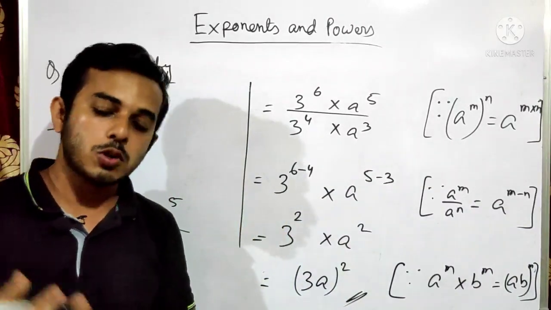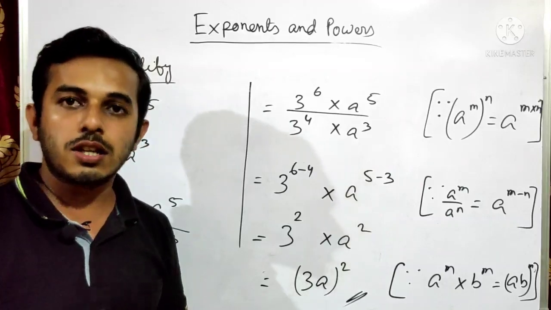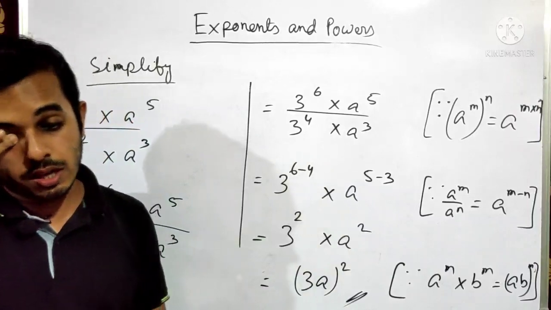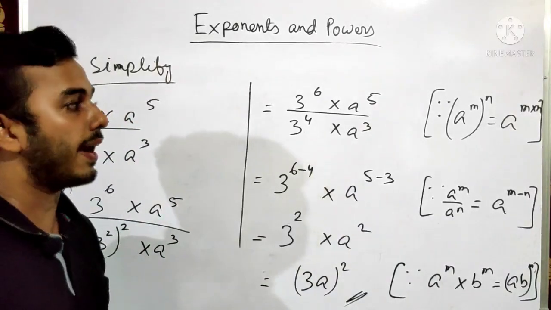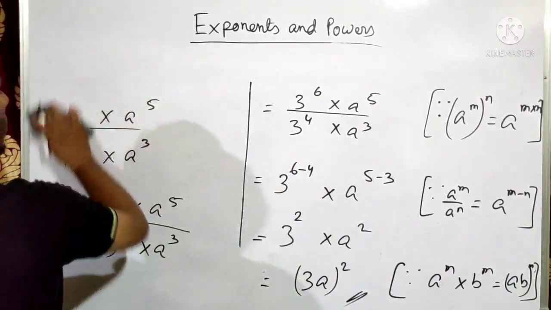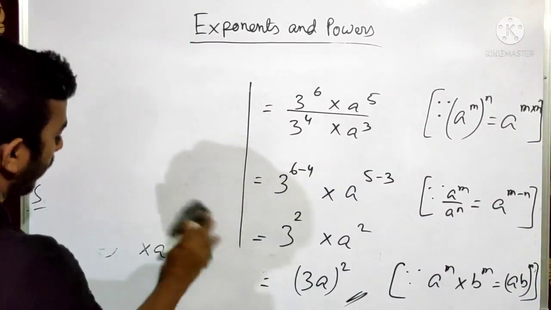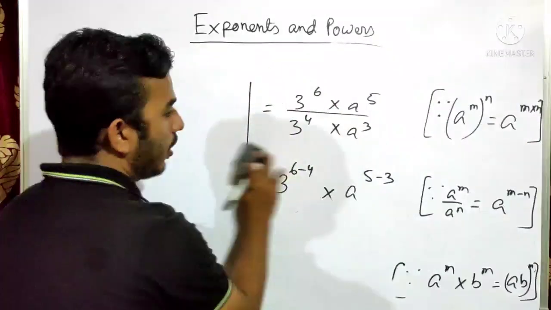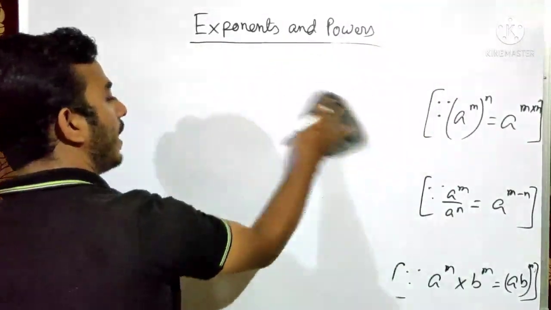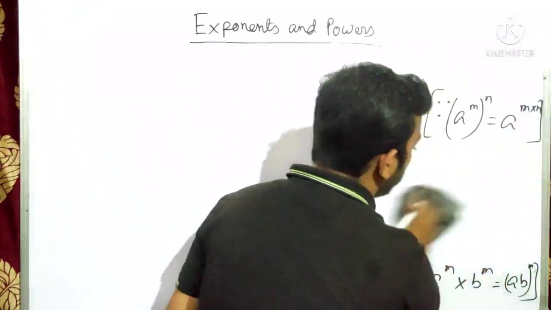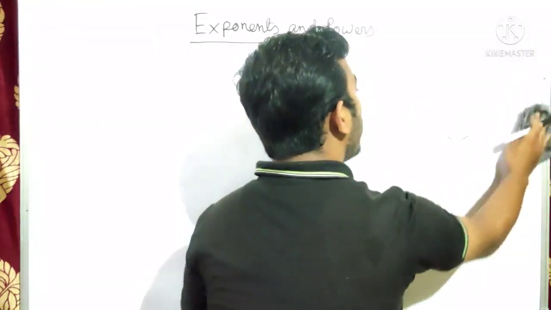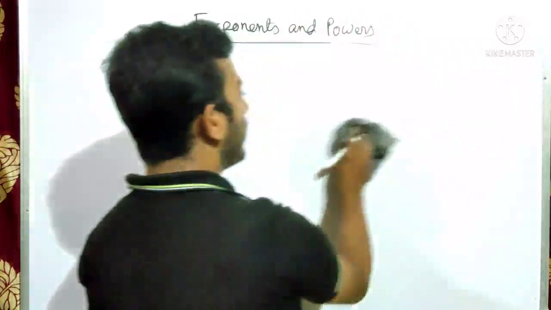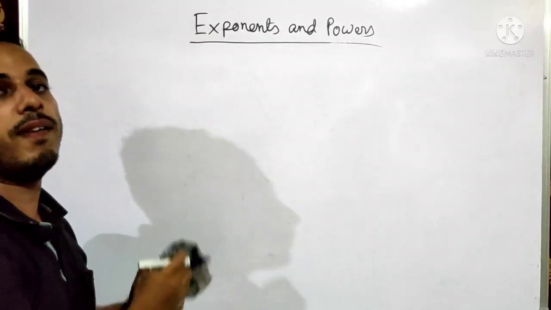Okay. So now let's move to our next topic, that is, we have to find the value of certain powers. So here your question is to find the value of x. Now we have to find the value of x, and that x will be in the power, isn't it, in the exponent. X will be the exponent of a certain number, and we have to find the value of that x. So same process, same thing. Just one thing is different, that is, here one variable is given. Same way we will simplify that one.